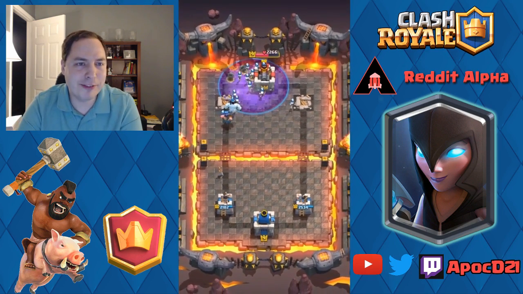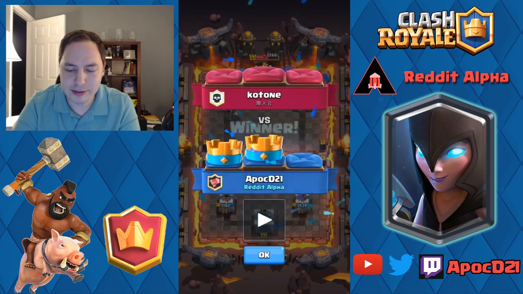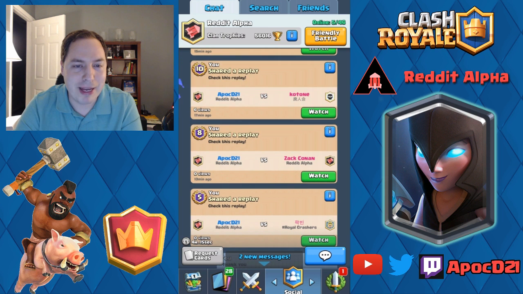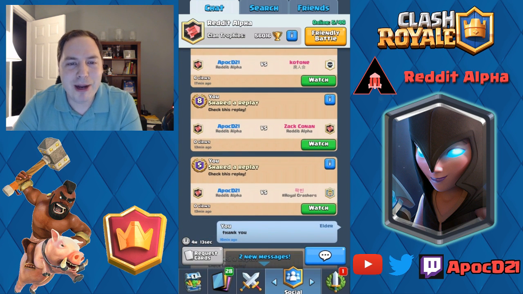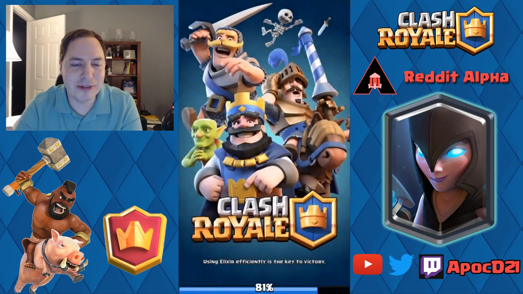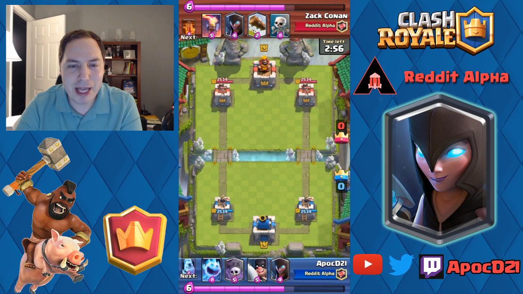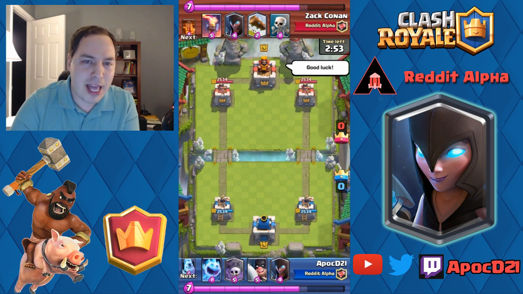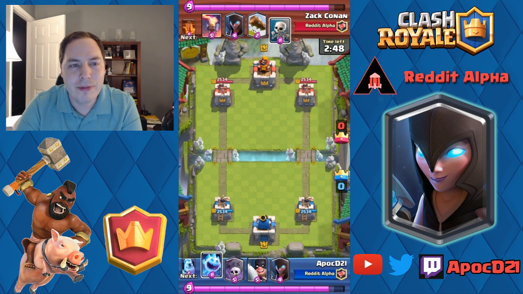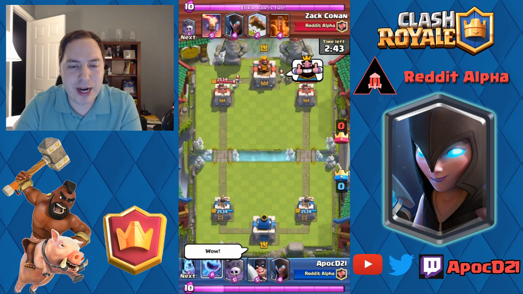So we have a little bit of a surprise for our next match. I don't know if you noticed it earlier, but we faced our own clanmate. As you see, APOC D21 versus Reddit Alpha Zach Conan, my friend right there, Zach Conan. So that's very interesting. I don't know if any of you guys have ever faced your clanmates in a battle before. This is the second time that I've done that. You know, I'm at 280,000 cards won in challenges, and I've only faced a clanmate twice. So it is pretty rare.